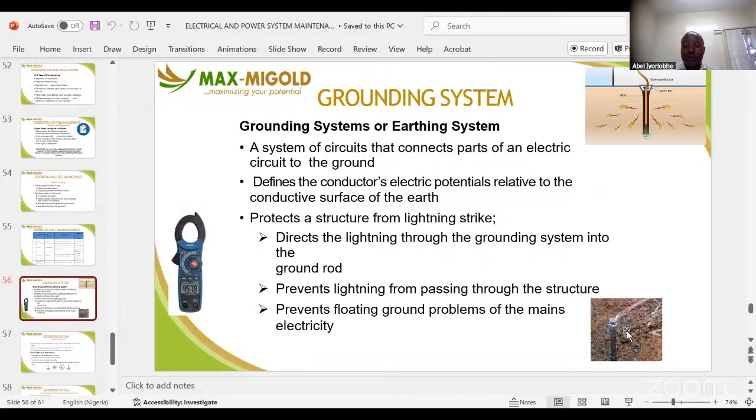So that is why we pay attention to this. It's part of this module. We give it more attention, as every other thing is important, the same way this is important. So what do you do? Keep treating this earth, maintaining it at regular intervals, maybe twice a year or 4 times a year, as the case may be. It depends on the weather condition.